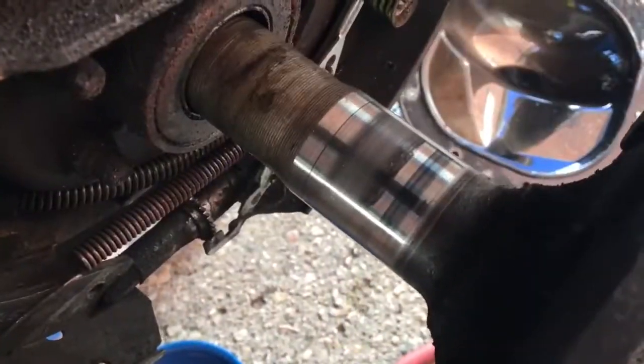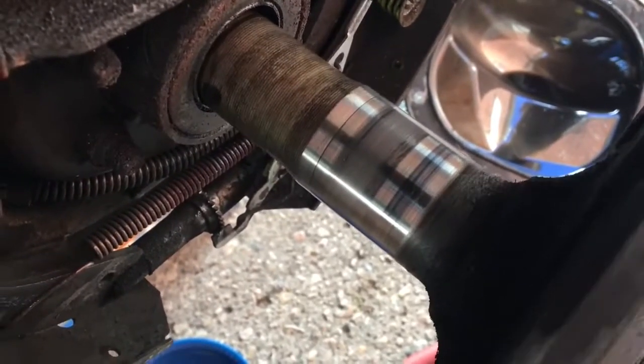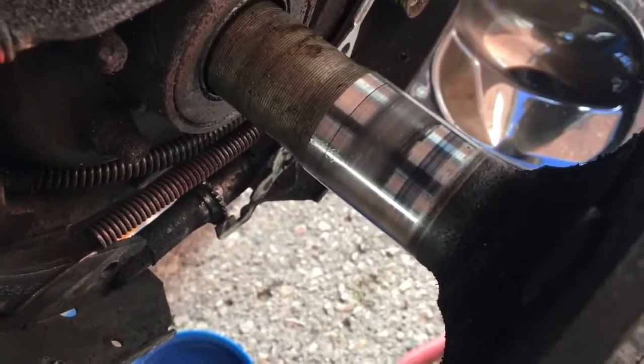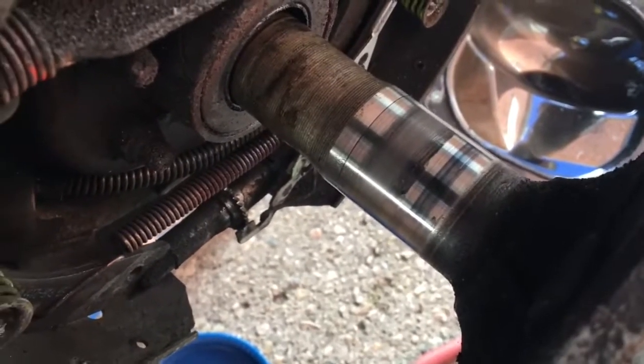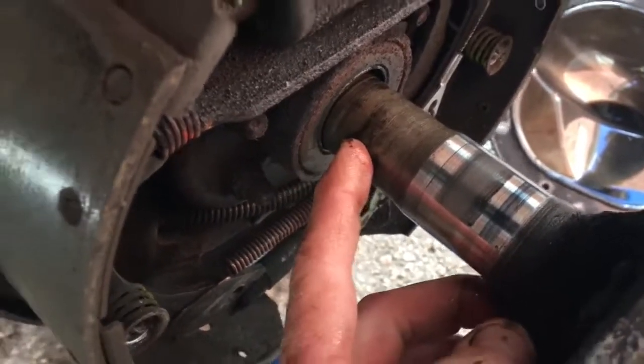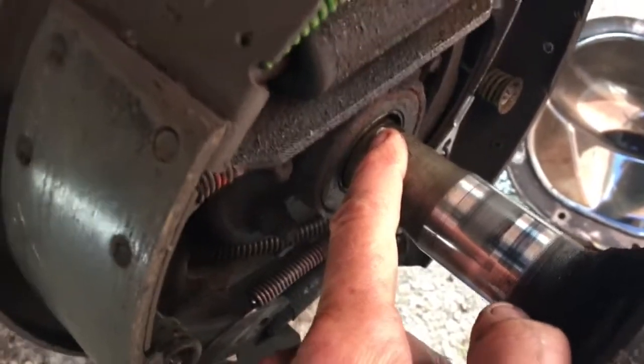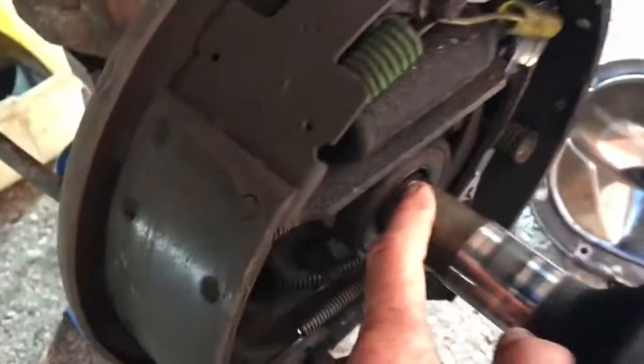So this axle here, this is the driver's side. It's in pretty decent shape, not bad at all. So I'm going to be reusing this one, and I'm just going to pop this seal out. I'll show you how I do it. I just use the axle itself, and I use the end of the axle as a pry, kind of like a pry bar to pull it out. Here, I'll just show you.